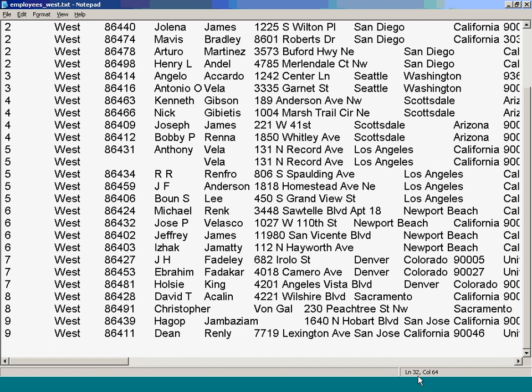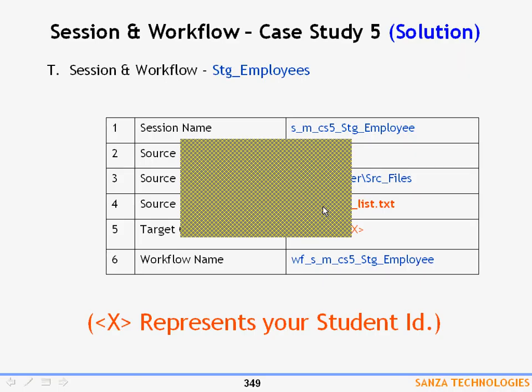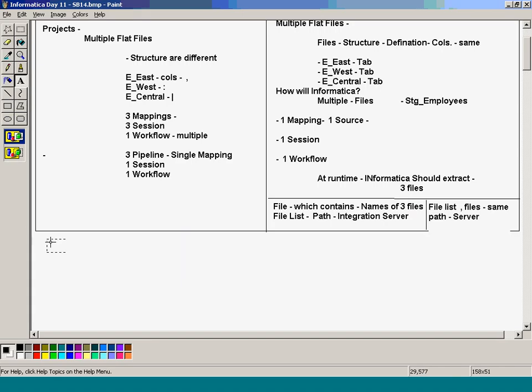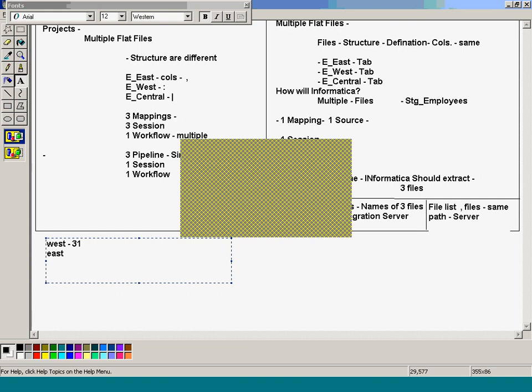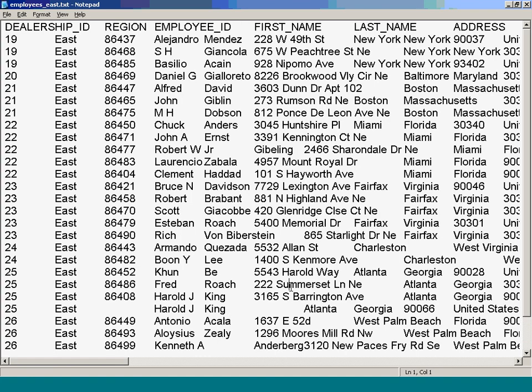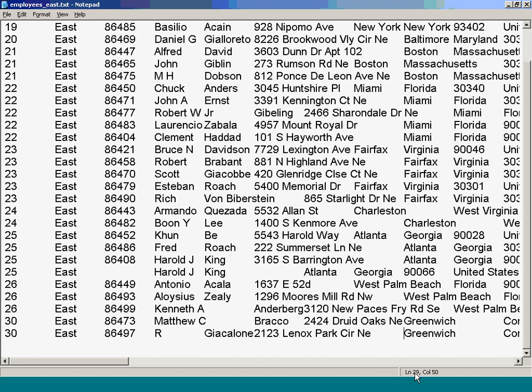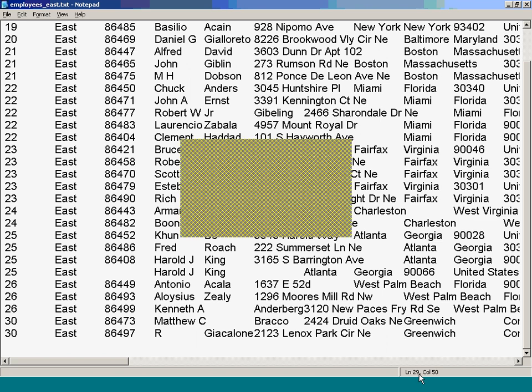To remove the header, one line. So in employee West, you have 31 records. Then how many records are there in the employee East? 29 records. Remove the header, so it will have 28 records.